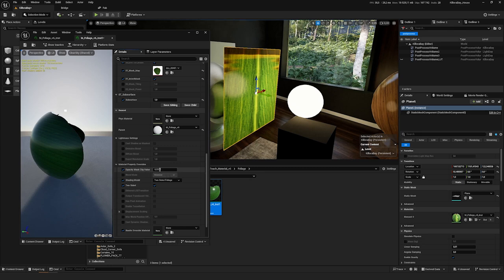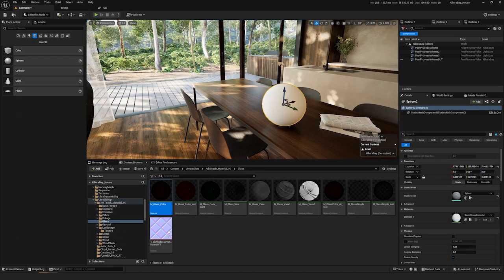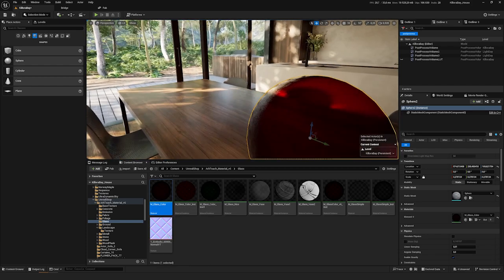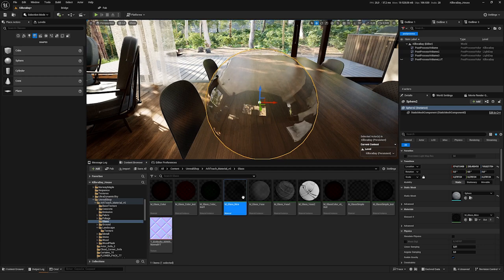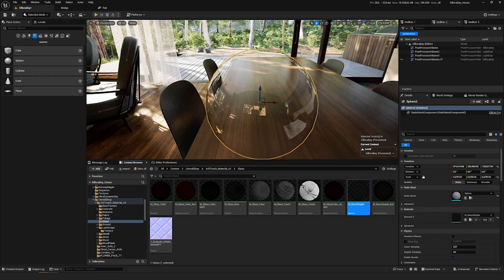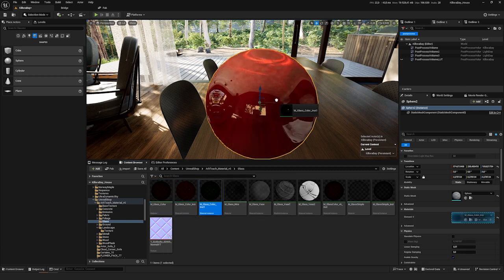In this case, we can change the parameter and set it to, for example, 0.2. The next folder contains samples of materials for glass. This folder also includes parent materials highlighted with a bright green stripe. Also, there is regular glass, improved, and there is simplified glass, which is suitable for windows. In it, refractions are turned off, and from each of those parent materials, there are several variants.